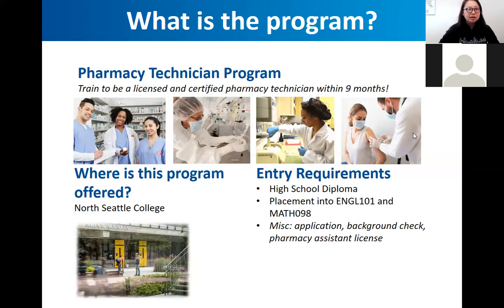I put some pictures here of pharm techs working in the community. On the far left are retail pharmacy techs working at a dispensing pharmacy. The second picture is an IV technician working in an inpatient pharmacy at a hospital or at a long-term care center that does infusions. The third picture is a technician at a compounding pharmacy where you actually make medicine — combine ingredients and make creams, capsules, and suppositories. The last picture shows that the state just approved pharm techs to give immunizations, so our technicians are now on the front lines giving COVID vaccines. Our pharm tech program is offered here at North Seattle College, near the Northgate area.